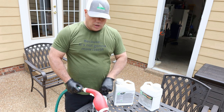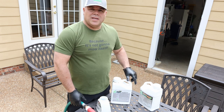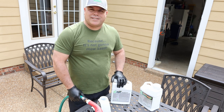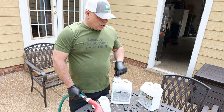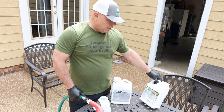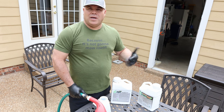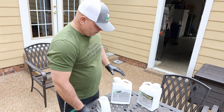And we're gonna put it in our hose and sprayer and just put it out here in the lawn. Pretty simple. It's the exact same measurements that we did before. I think I gave the wrong measurements actually on the last video, but we're doing 3 ounces per 1,000 for the RGS, and then it's 15 ounces per 1,000 for the Green Pop. And since I'm doing about 2,000 square feet back here, I'll just double that in the mixer and we'll be good to go. So let's just get to it.